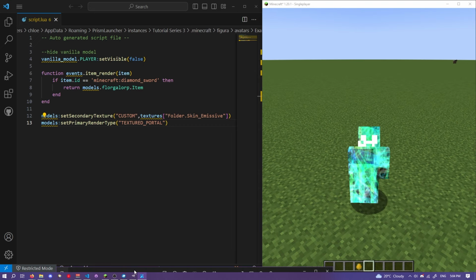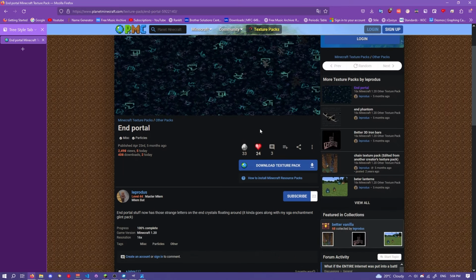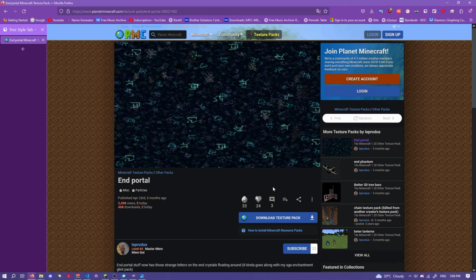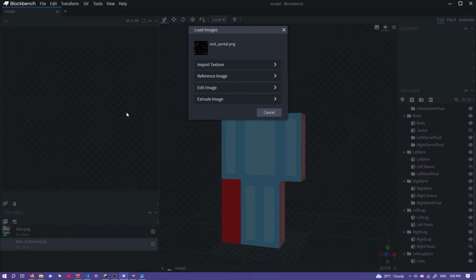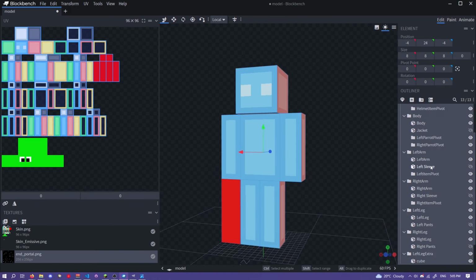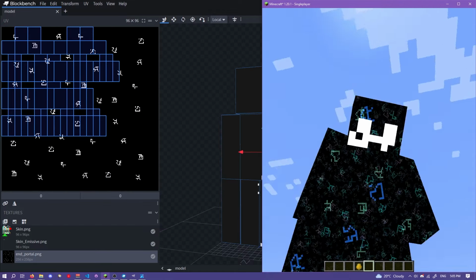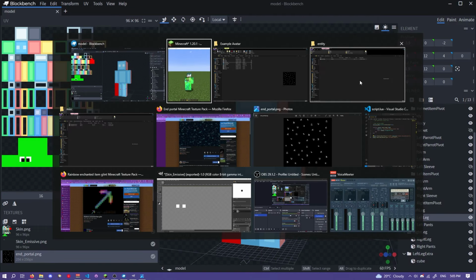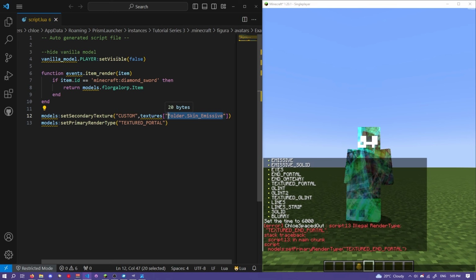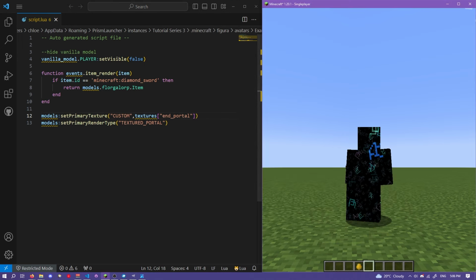for this. So I'm just going to use this end portal texture I found from this resource pack here. I'll have the link in the description because I'm not about stealing. Move this into our avatar. Move that into Blockbench. And I could either just change all the textures to be end portal. You can see that works just like that. That's cool. Or you can keep it as whatever your normal texture is if you have one. And of course just update it in your script. End portal. I'll make this the primary texture. And there you go.